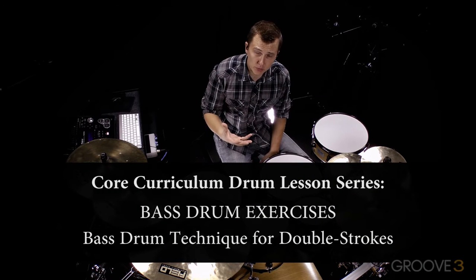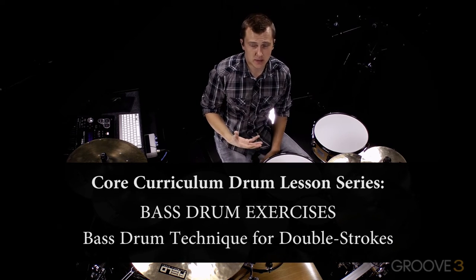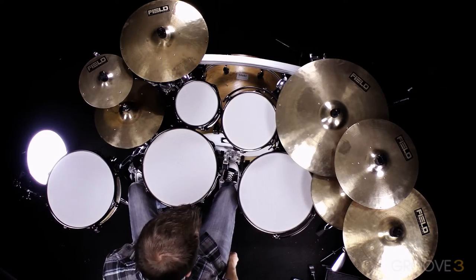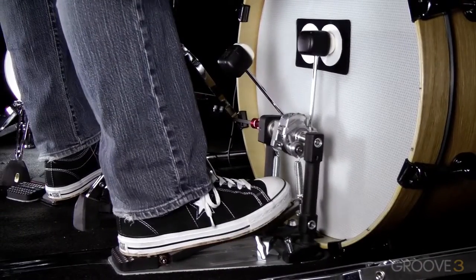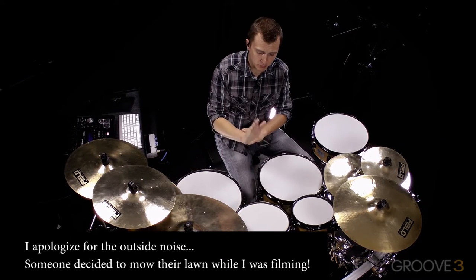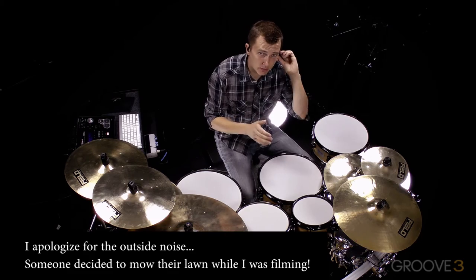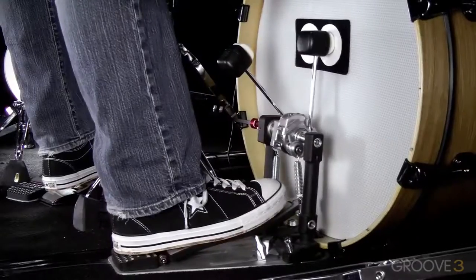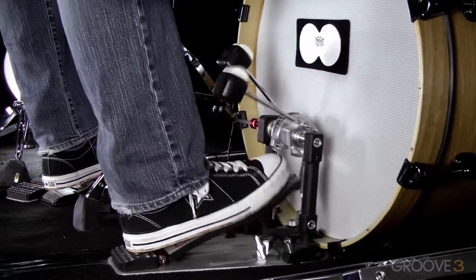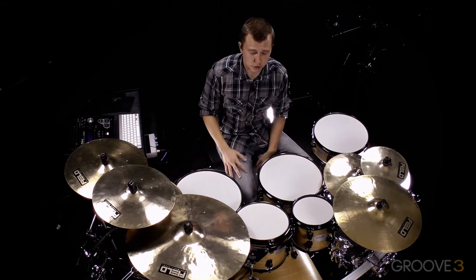For double strokes, there's basically 3 different techniques. And of course, we have heel down once again. And really, that's where you're cranking out the doubles all with your ankle. The foot is on the footboard the whole time. And really, as you get faster, that technique's not going to change.